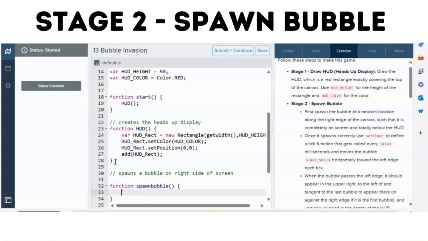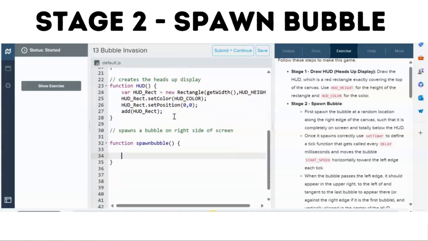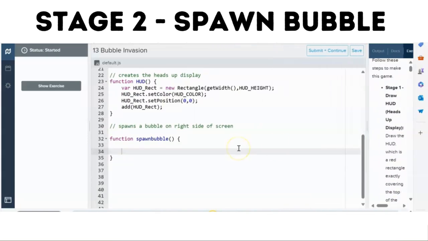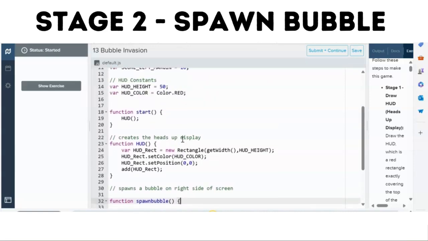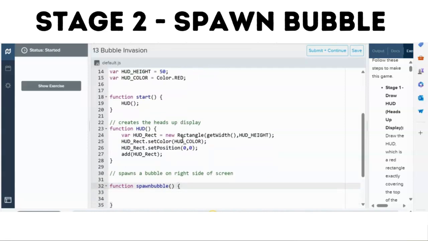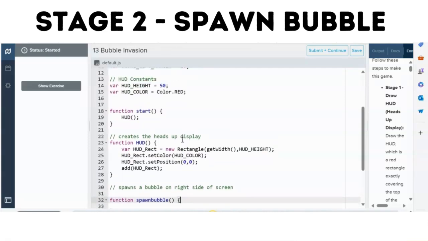All right, now when we do the spawn bubble function, what we have to remember now is that we are going to create a variable bubble. Now this bubble variable is going to be used by other functions. And I know, as a beginner, we're going to use a global variable. And I know global variables are frowned upon as you get into higher level computer programming, but we are going to do it with the global variable, and we're going to use other global variables too.